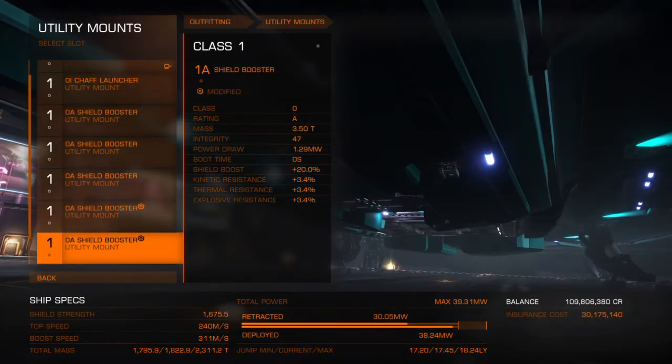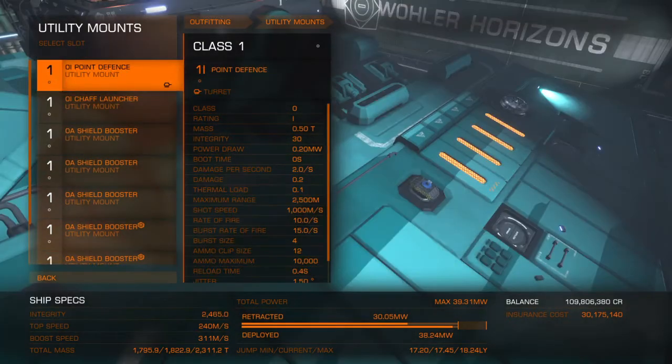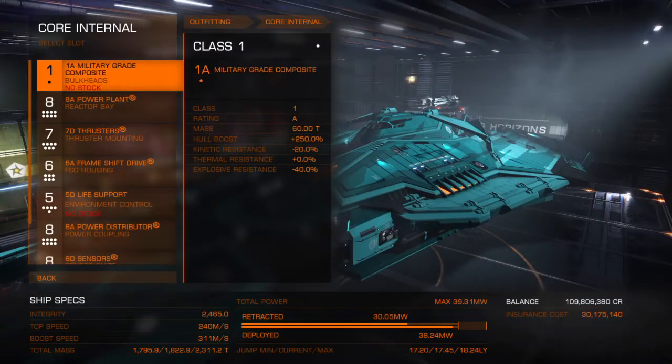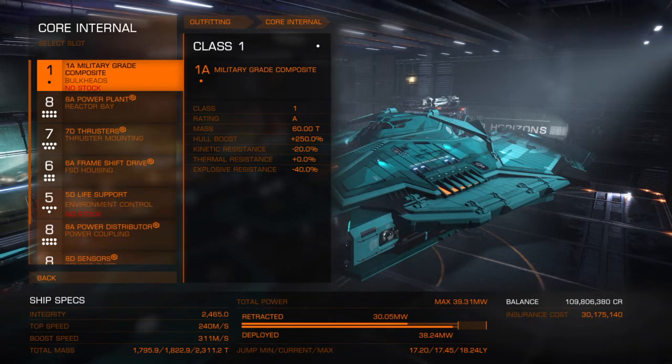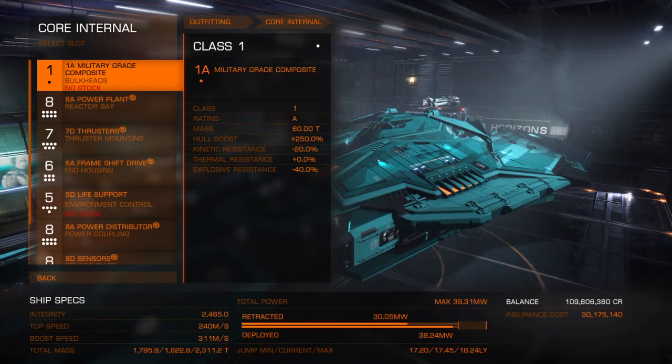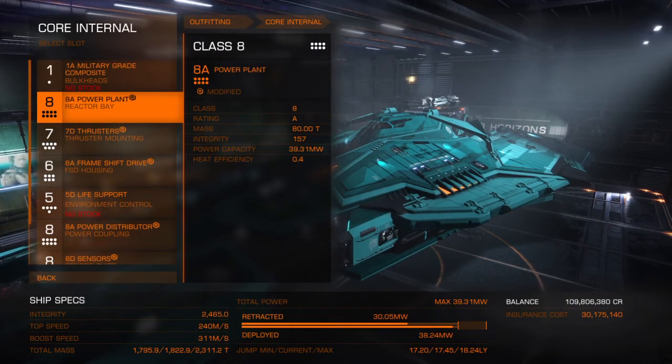This is also a PvP build, and a lot of PvP players have missiles. They can be a hassle if you don't have the right shooting, I guess. As you can see, the military grade composite got the Rhea ones before they were nerfed. But this is what gives me all that shooting that I have, and it's great.